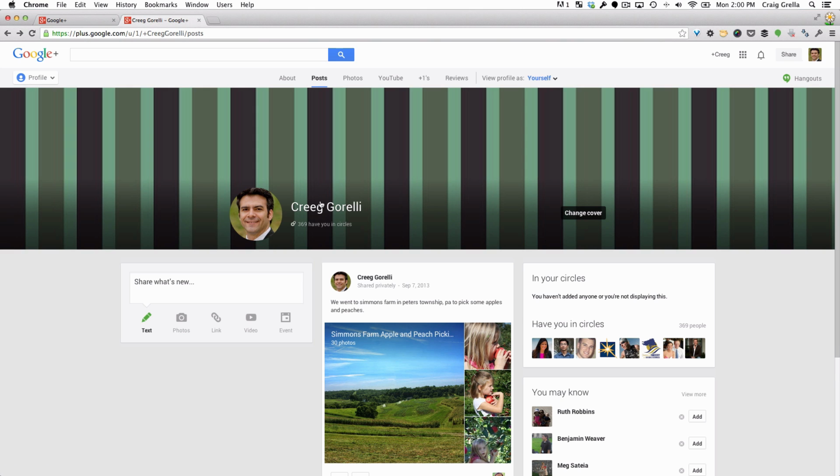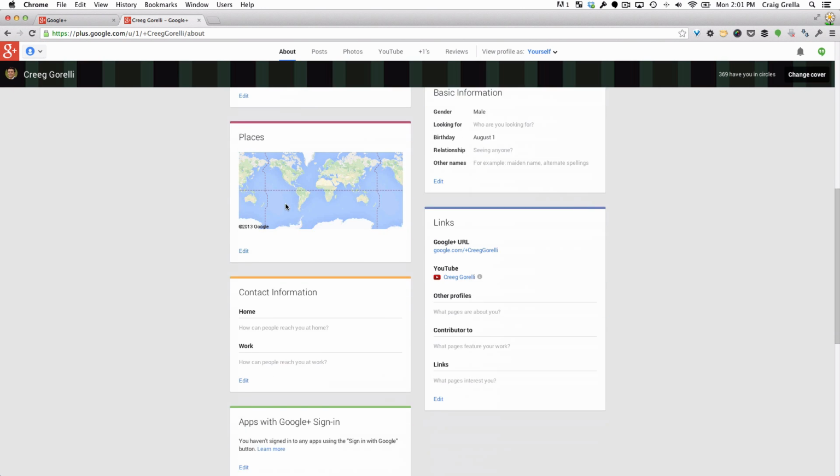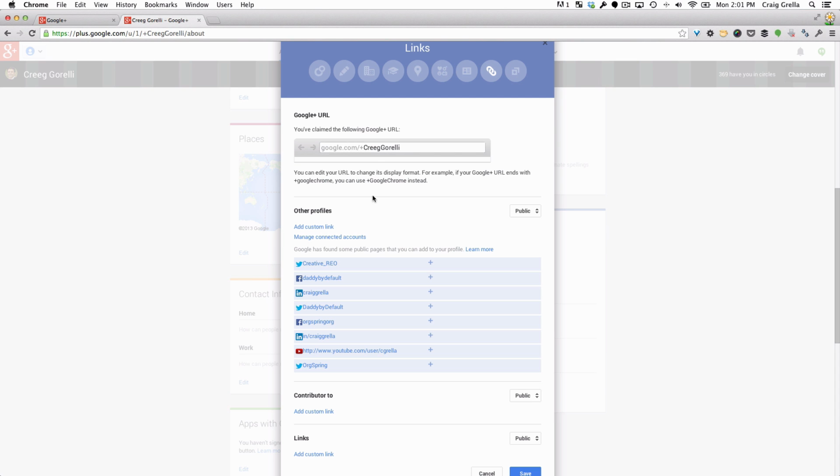So one of the things we will check out here is, I mentioned before that if you didn't like, for example, the name you've set for yourself, you can change that name, and you do that in the about page. So you'd click your about page, and you will come down to the area where it has your links, and your Google Plus URL is listed there. And down below in this box, you'll see an edit link. You can click the edit link, and you'll have the opportunity to change that URL to whatever you want. You can add or take away or put anything.